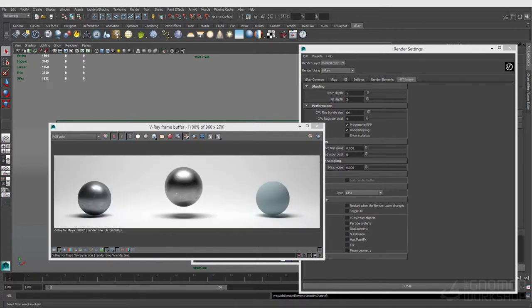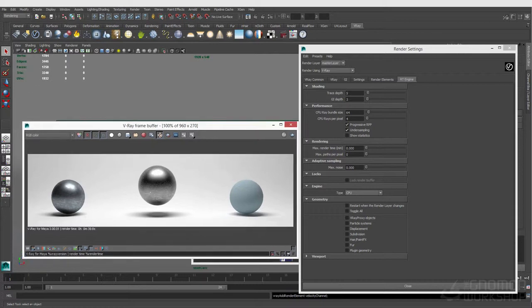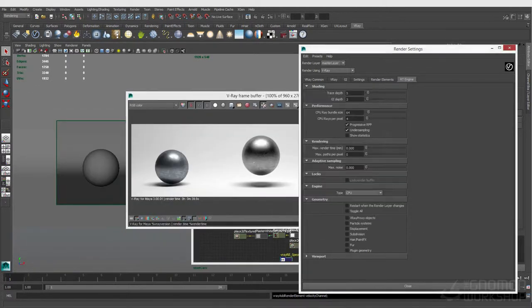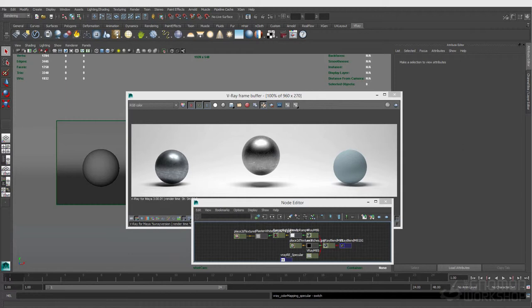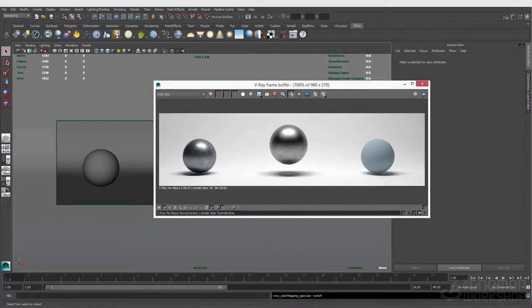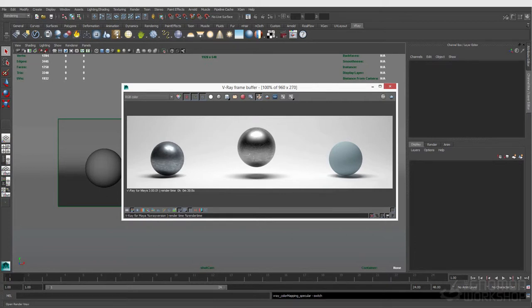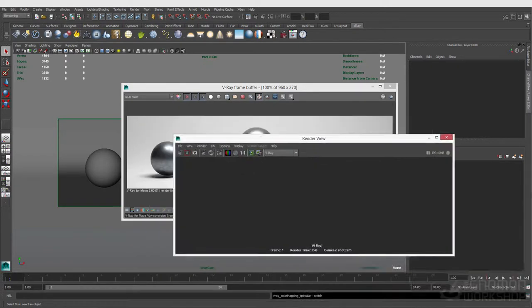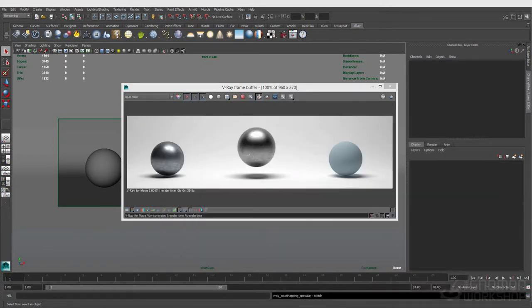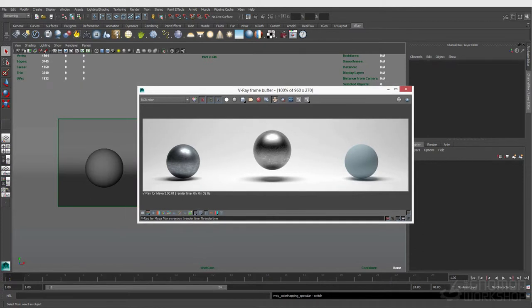Cool. Here's our render, looking just as it did before. And in the next part of the video here, we need to talk about this V-Ray frame buffer. This V-Ray frame buffer is one of the best parts of V-Ray, in my opinion. It's a really amazing replacement to the relatively crappy Maya render view. This thing that's over here, that we don't even really need it anymore. And it's because the V-Ray render view does all the same stuff and way, way, way more.